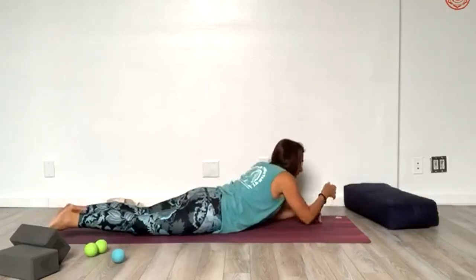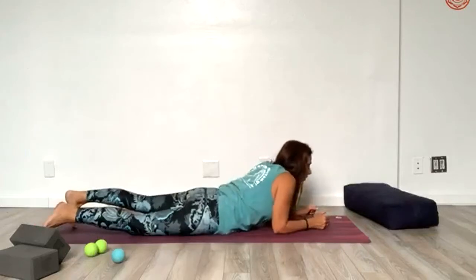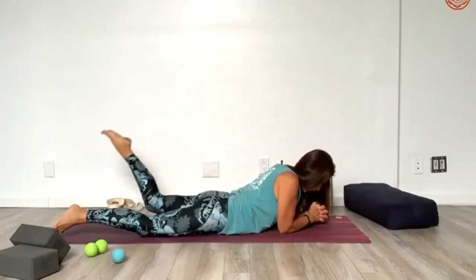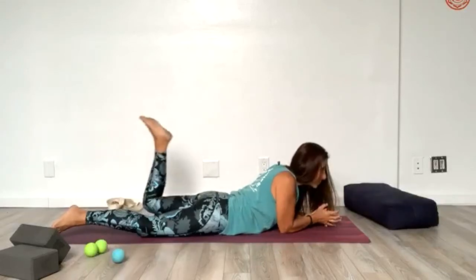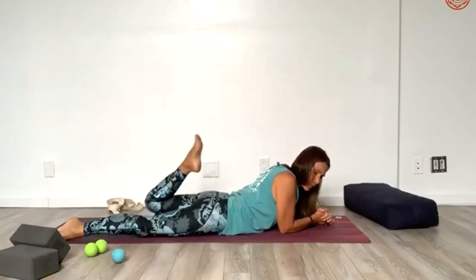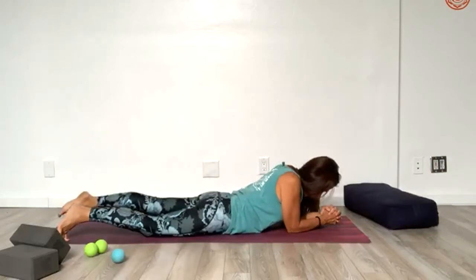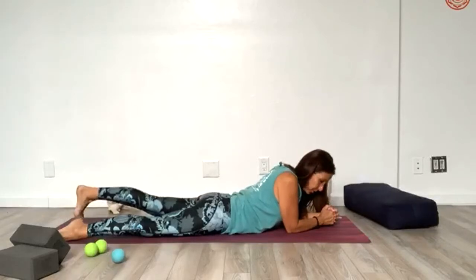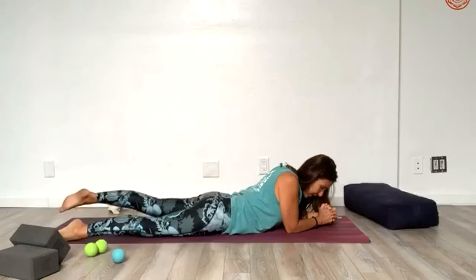And then go ahead and just drop down to the opposite hip. Take the ball and bring it right on the top of your knee. So I'm on my right side, so right on the top of the right knee or whatever side you're working. And then pull your belly and we're going to bend and straighten the leg. Just releasing any tension from the top of your knee. Let's take your leg, extend it, and then point and flex. Point and flex your foot. Your ankle joint, circle the foot around one direction and then the other. You can move your leg from side to side.